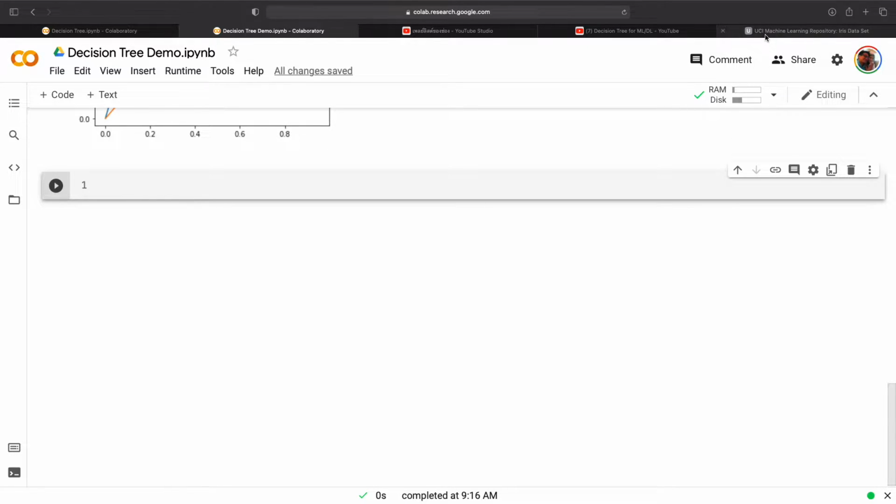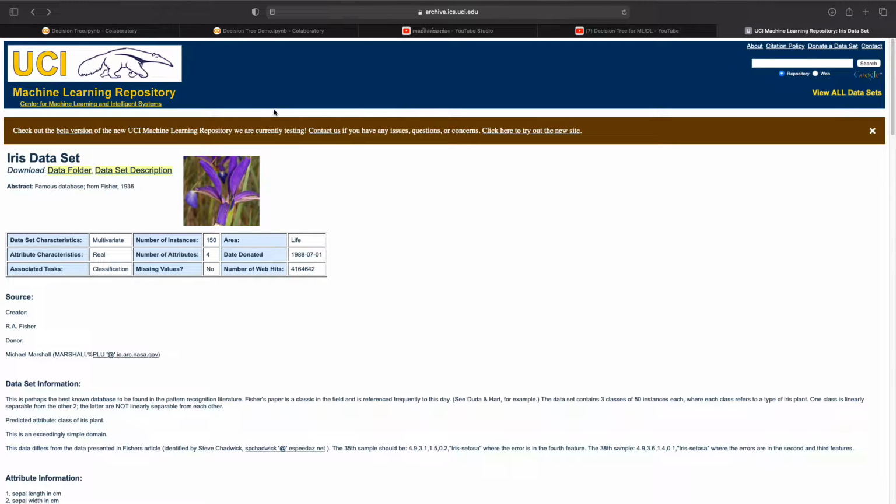But this data is originally in the UCI, the repository of machine learning data. A lot of them are data that were used in research.